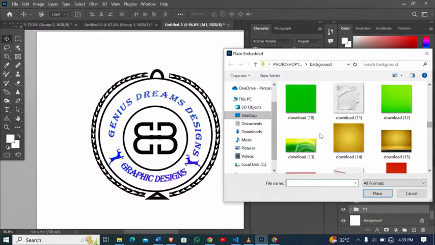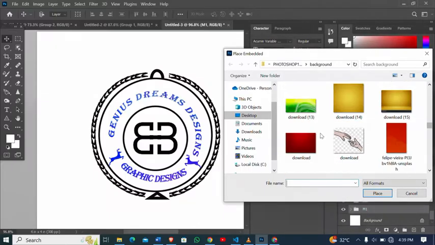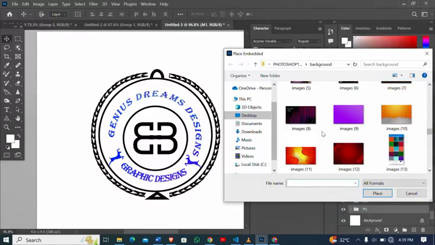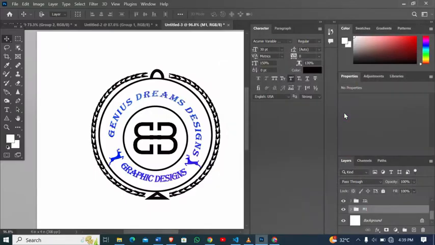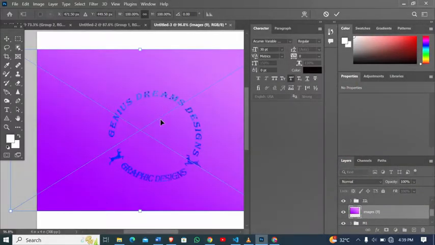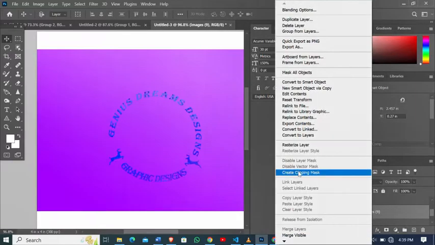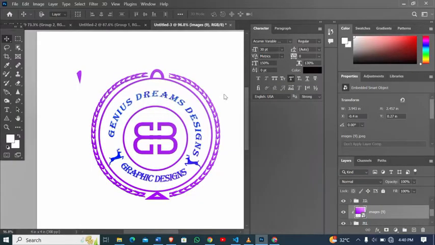For the first one, I'm going to use this image and create a clipping mask. So now you see this is our flyer. That's Genius Dreams Designs and Graphic Designs. So we are done with the flyer.